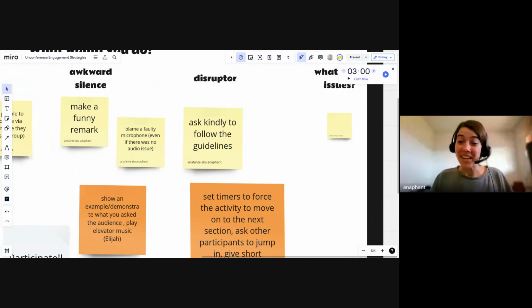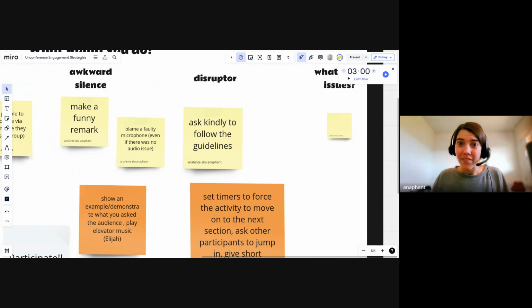Thank you. Yes, it is very hard when there's disruptors. I think that's the worst thing that could happen in an unconference. Even if there's technical issues and we run out of time, that would be dissatisfying, but well, we can blame the technology, but having someone interrupt you, or I don't know. I think our audience is going to be very kind and very collaborative and respectful, but still preparing for these moments is also important.